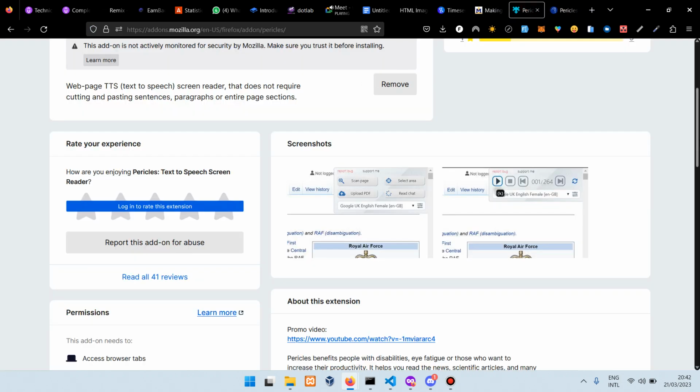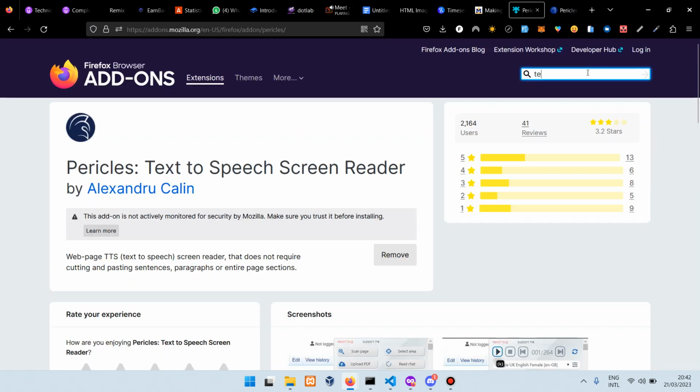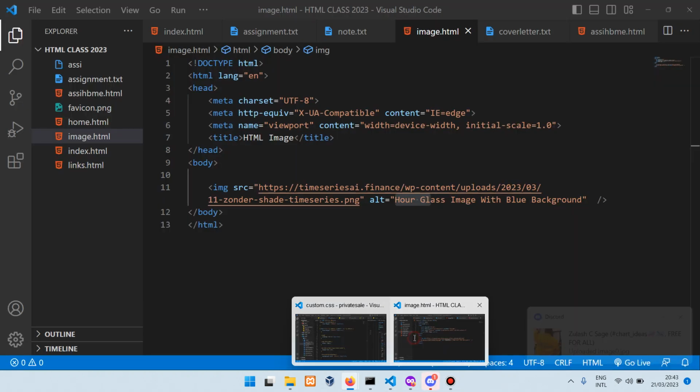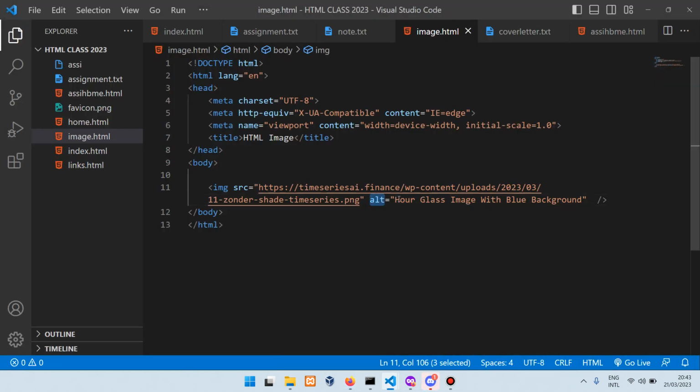Maybe I will find a very good one. Since I've already added an alternative description to this image, whenever I use a screen reader, it will just read this for me: hourglass image with blue background. And I will know that this is the description of that image, even though I can't see it.